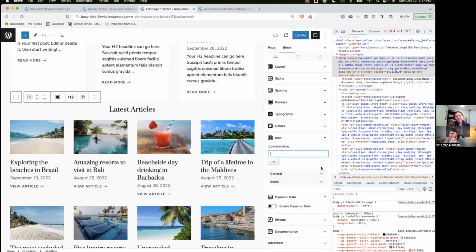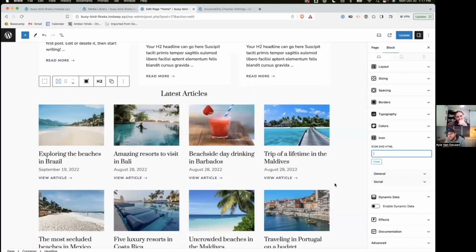If you're going to keep that, I probably wouldn't do it here. Yeah. I would maybe insert an image. It could be the same thing, just in its own little image block above the heading. Right. And then you could use ARIA hidden on it. Yeah, even if you wanted to use the little icon inside the headline, you could then have it as its own headline and hide it. So that would work as well.